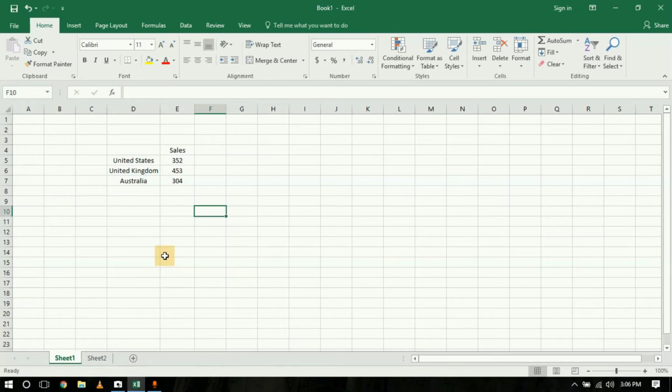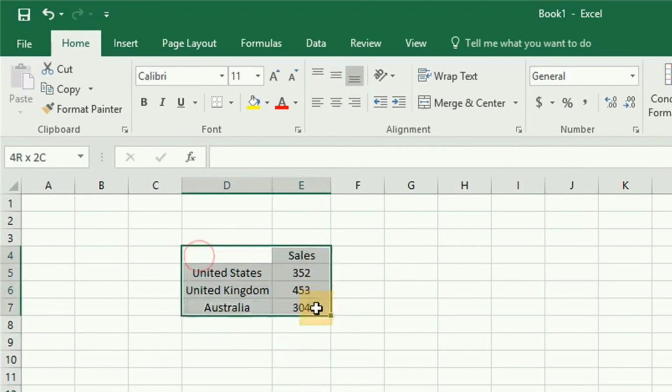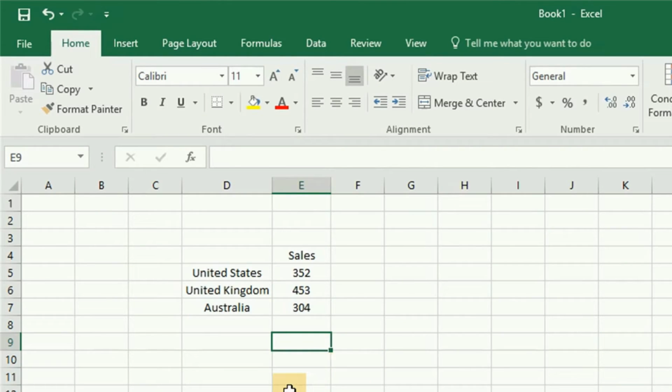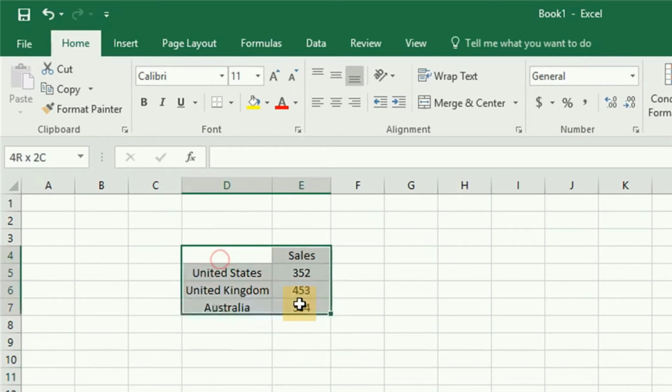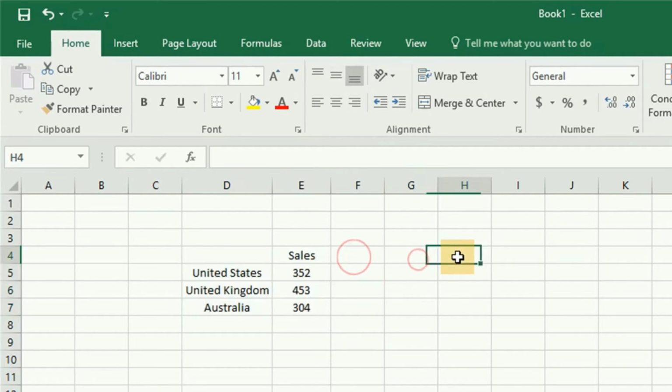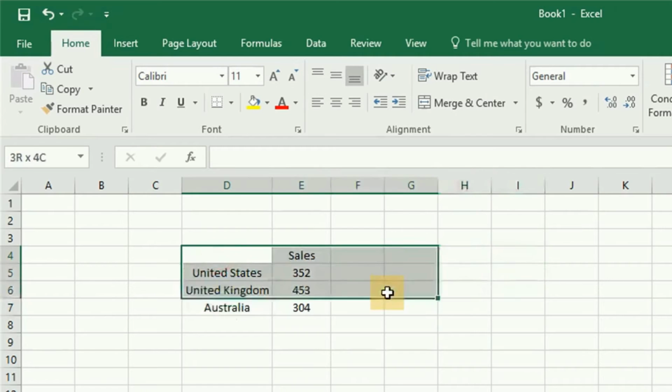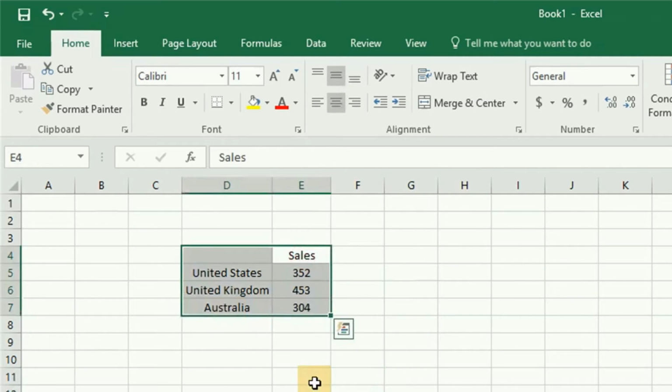So here we go now. I have the data in Sheet 1 for the charts, and I want to tell you that if we have only two columns, then only we can do a pie chart. Otherwise, if we have 3, 4, 5 columns of data, we cannot do a pie chart, or we have to go by the bar one. So let's go to the pie chart. We have only two now.